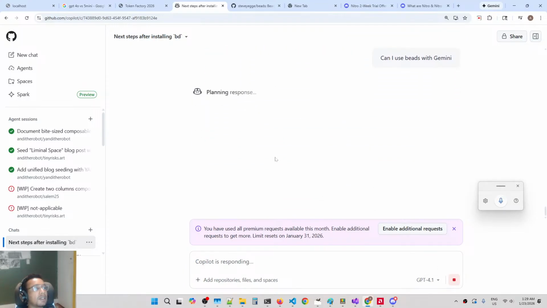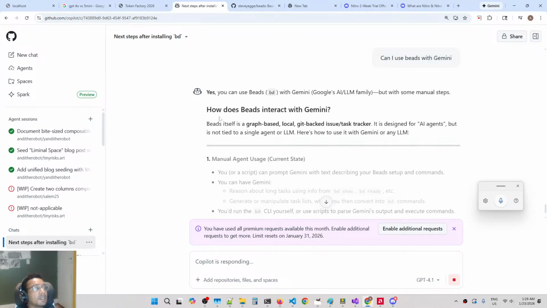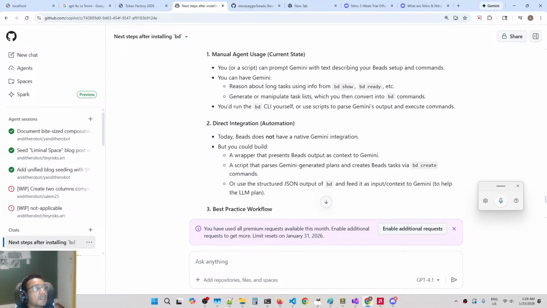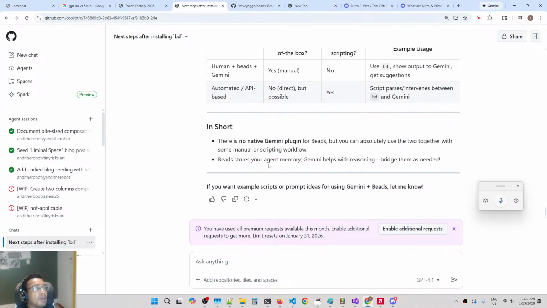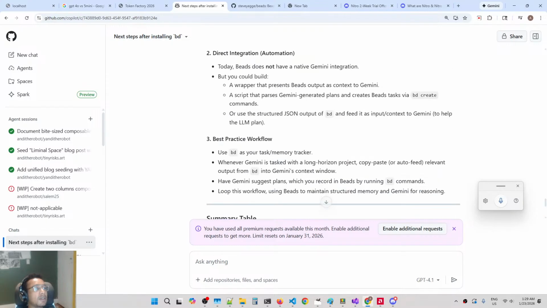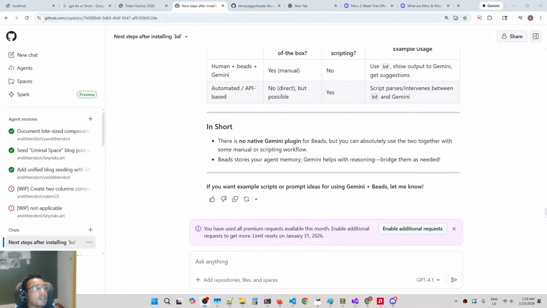I just want to see that. Yes, you can use beads with Gemini with some manual steps. It does not have native Gemini integration. Well, that's a bummer. Okay, so we're going to actually write our own beads.